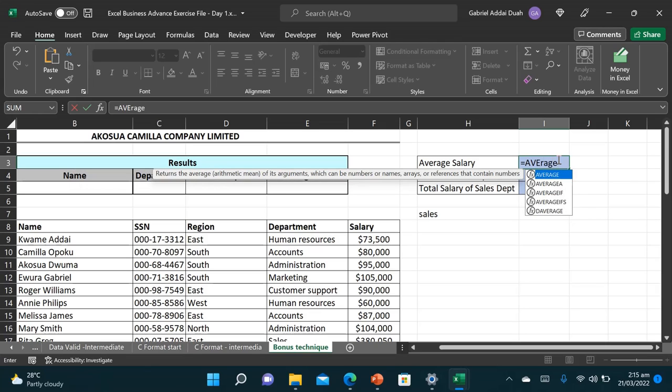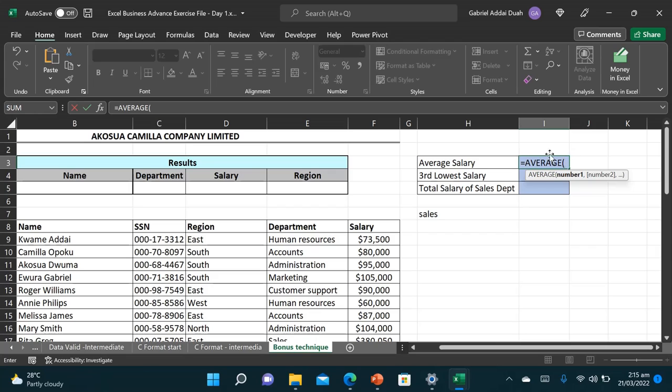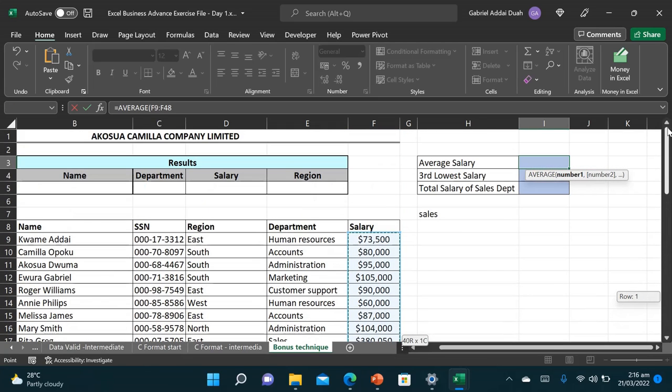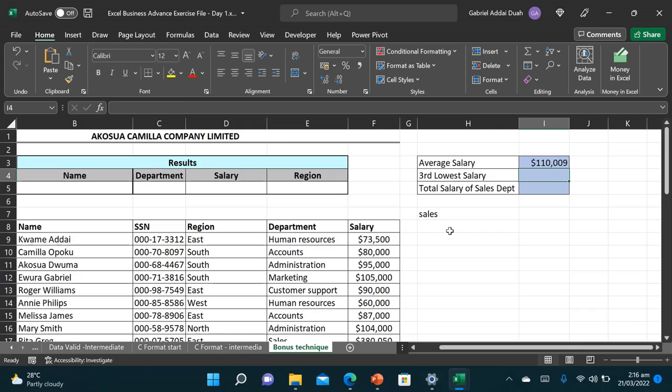You open parentheses and you select that column, that range that has all the figures. Fantastic. You close your parentheses and bingo. As you can see in the address bar, it does the average calculation for you. That is so cool. And it also saves time. Remember, it's all about being so efficient.